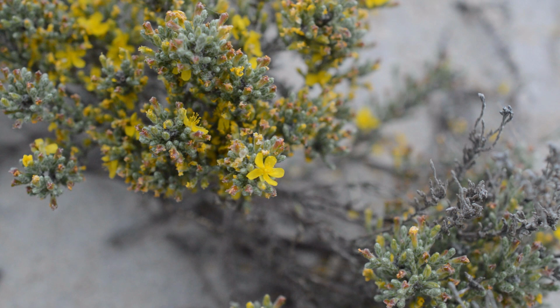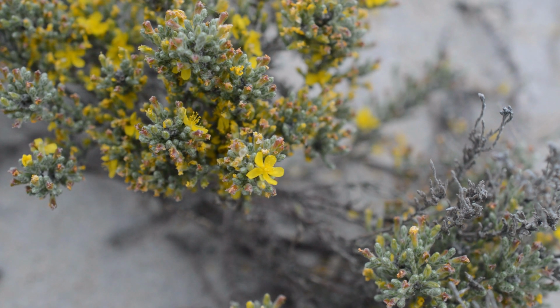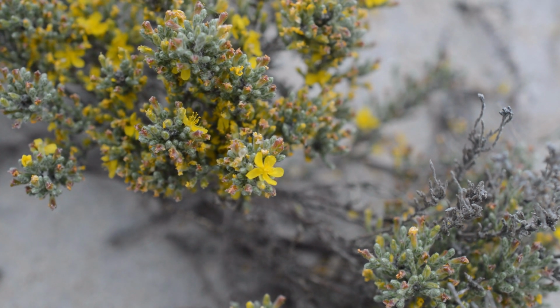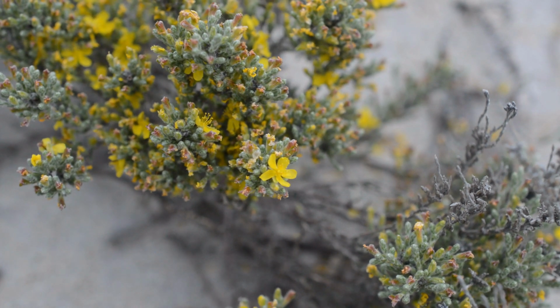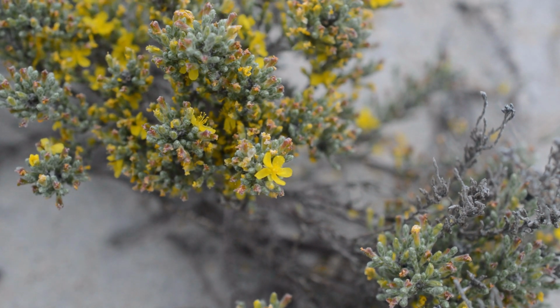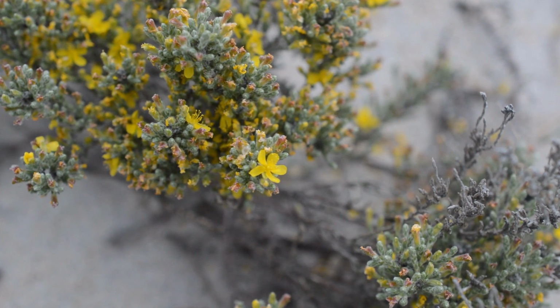Okay, we're out here on the beach now, taking a look at the second species in the family Cistaceae we're going to take a look at. It took me about an hour to get over here, but I mean, realistically, I'm only about 10 miles from where I just was. Not too far, out on a little barrier island here in northern Massachusetts.